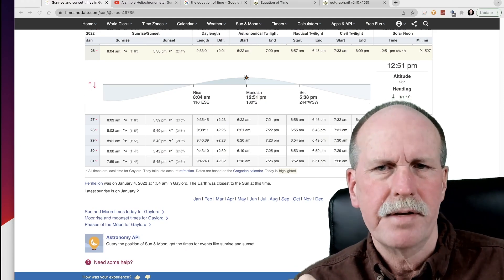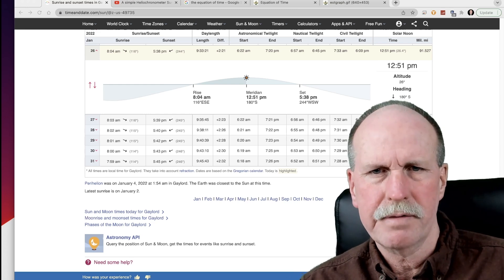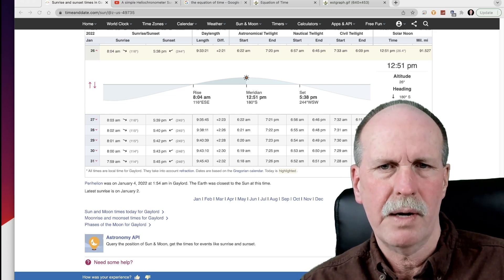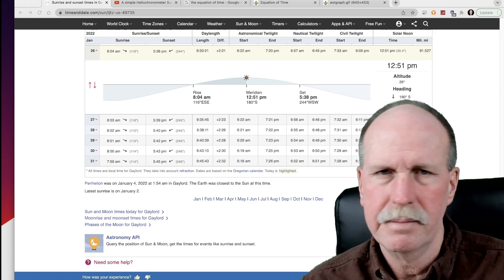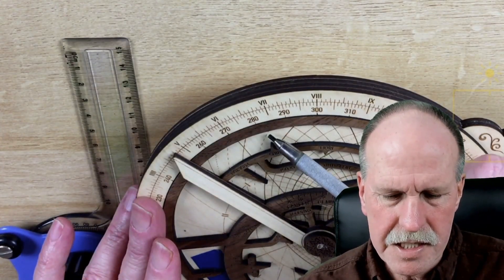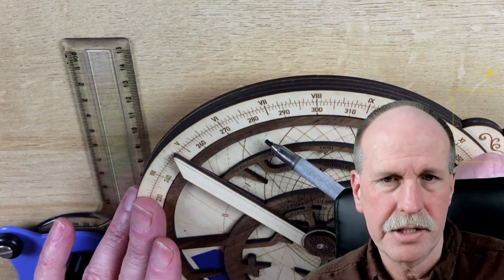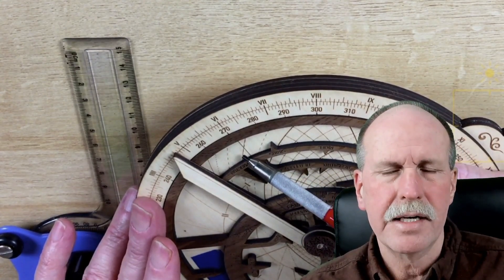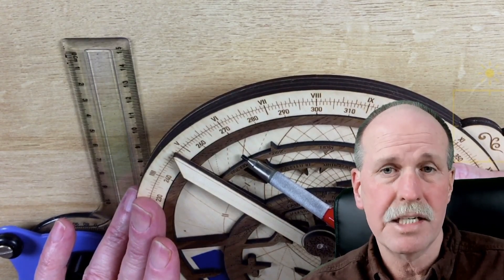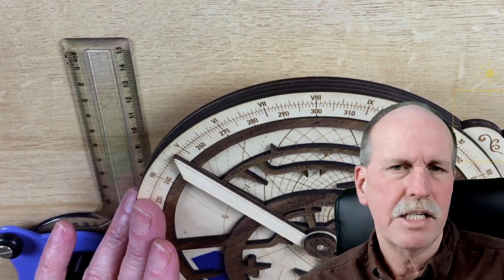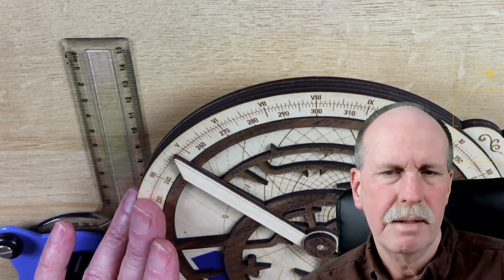The other day I put out a video on twilight and we talked about the three different types of twilight: civil twilight, nautical twilight, and astronomical twilight. They're marked on the astrolabe as well. Just as this was the horizon line, this dotted line is 6 degrees below the horizon, and that would be the beginning of civil twilight in the morning. Here we have a line that is 12 degrees below the horizon, that's the beginning of nautical twilight. And then finally this dotted line down here, that's the beginning of astronomical twilight preceding the dawn. So we're going to find out what time those are going to be.